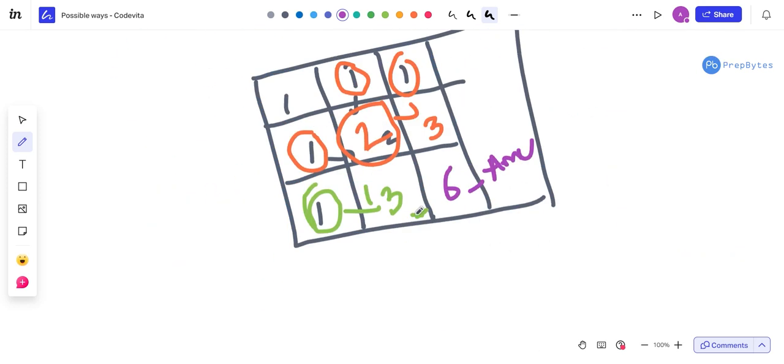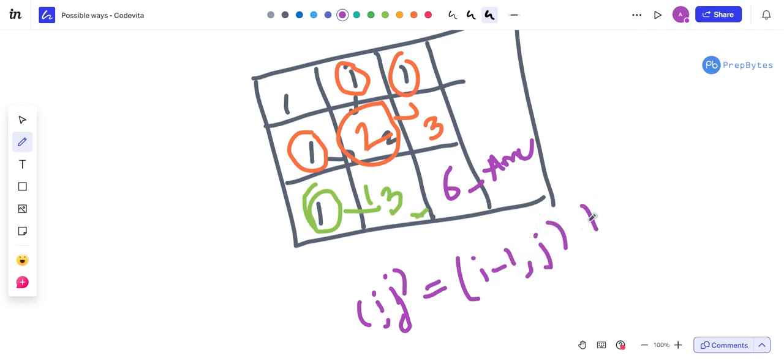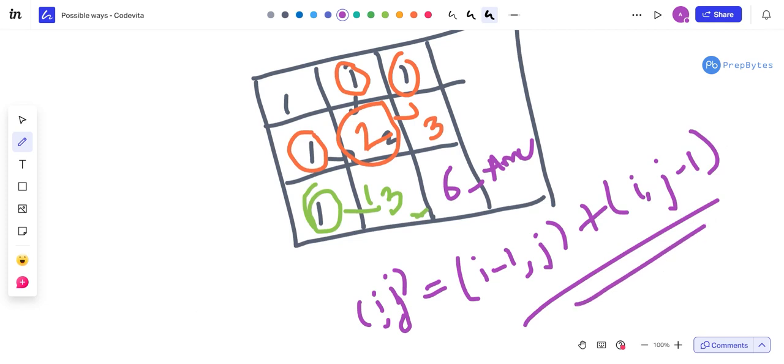So for every grid cell, let's say if you have i, comma j, the answer is going to be the number of ways that you can get to i minus 1, comma j, plus the number of ways you're going to get to i, comma j minus 1. That's all, folks. That's how you're going to solve this question. So step number 1, create the grid. Fill the first row and the first column with ones, and then from (1, 1), you compute the number of ways: the previous and the top, you do the summation and return the final answer. So let's go and code it out.